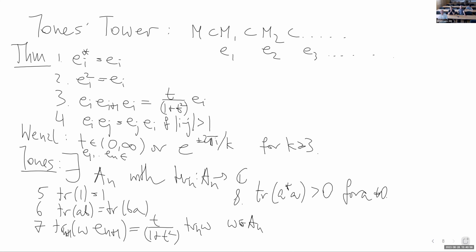And so Jones proved that there's actually a unique von Neumann algebra with trace satisfying all those properties. And what is T here? T is a certain complex value. So when you start building this tower, you will have those projectors, and depending on what you choose for M and N, you may get T equal to I. But then I would have 0 in the denominator.